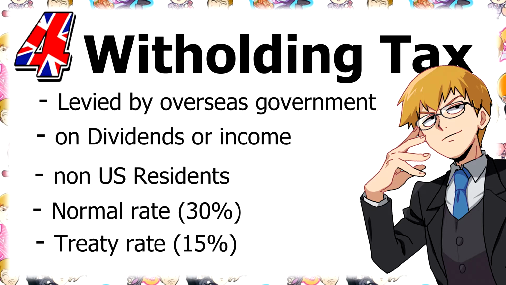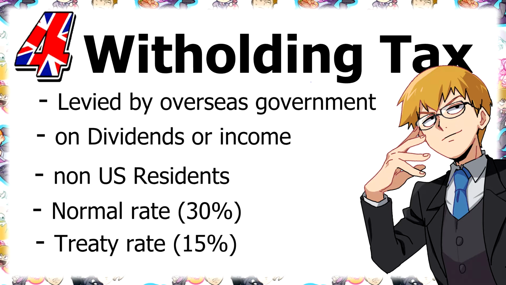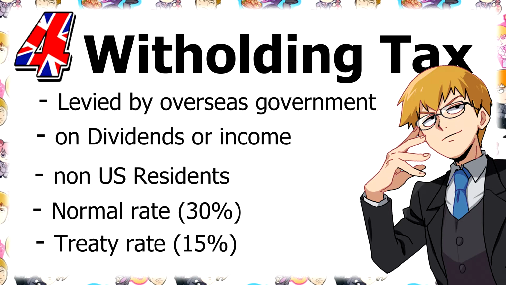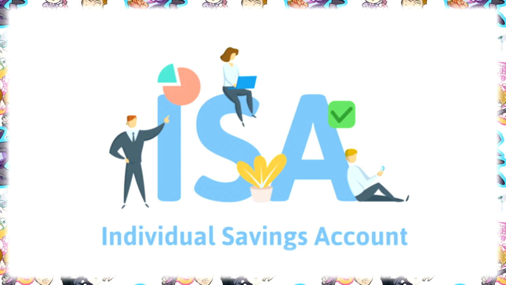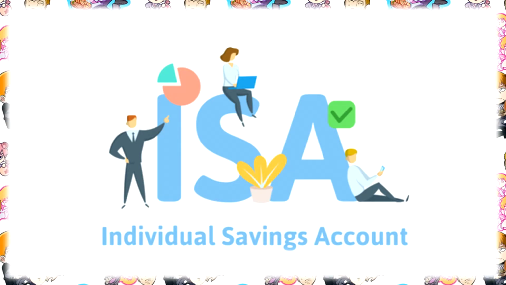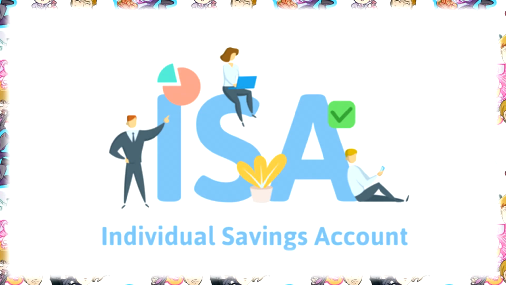So just to emphasize, just like your PAYE, this is taxed at source. It's 15% on all dividend payments that come from any US stocks. Again, guys, if your investments are within an ISA, you do not need to worry about this. So please invest within ISA accounts.